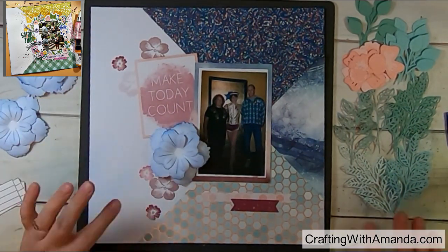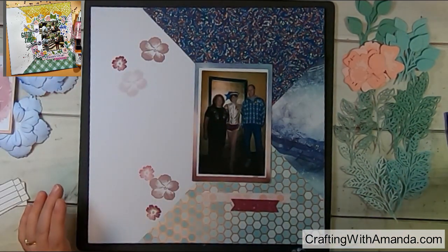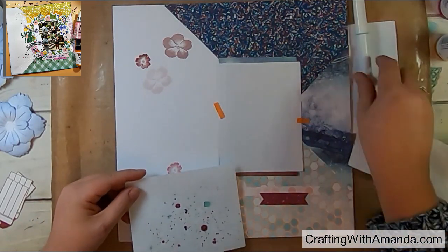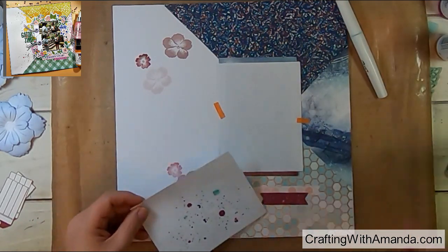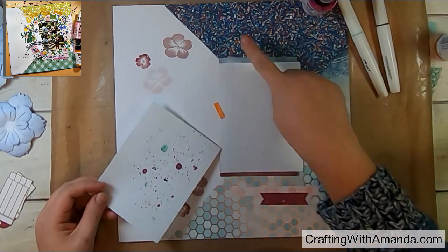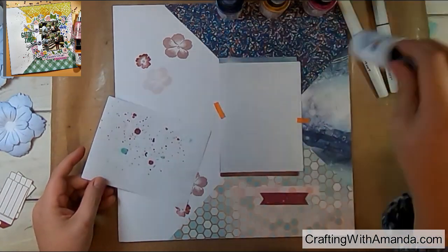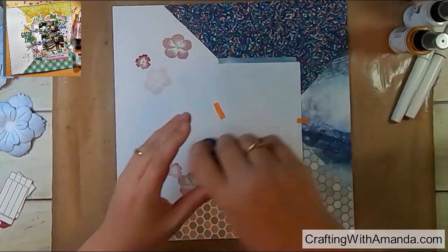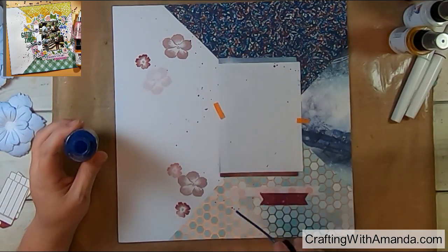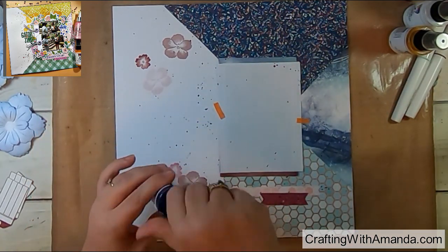I'm going to cover my photo here, and I did some practice splattering because I wasn't sure on which colors I wanted to use. So I thought if I practiced the splatters, I'd be able to see if the colors worked. I grabbed the mint shimmer brush along with the scarlet shimmer brush, and then I thought maybe the fuchsia gloss spray by Dinah Wakely was going to be too bright, but when I did my sample, it actually turns out really good. It brings out more of the pink tones from the rest of the layout in those flowers.